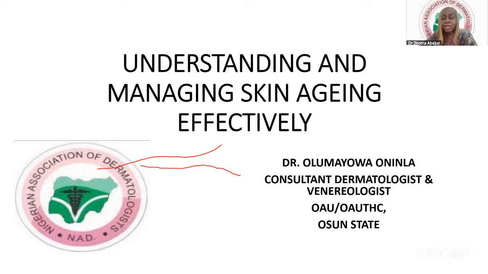And there are 2 major types of aging, intrinsic and extrinsic. For intrinsic, there's not much you can do about it because it has to do with your genetics. Extrinsic is where you can act. And extrinsic factors include environmental factors, diet, and so much more. How does skin age? It becomes drier, there's less oil secretion, the skin becomes thinner, paler, less stretchy, more fragile, and bruises more easily.